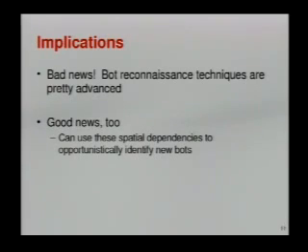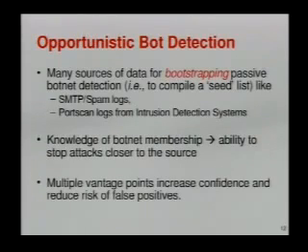There's a flip side to the coin, though, and that's that there are some spatial dependencies in this graph. If you've got two data sets, for example, if you start with something like a spam sinkhole, like I showed you before, it's possible to mine the query graph and say, we know these guys are up to no good. Let's look at who's querying the blacklist, and are there any other nodes querying those nodes that we know are up to no good, and perhaps that tells us something about those. So that all sounds really, really easy to do.